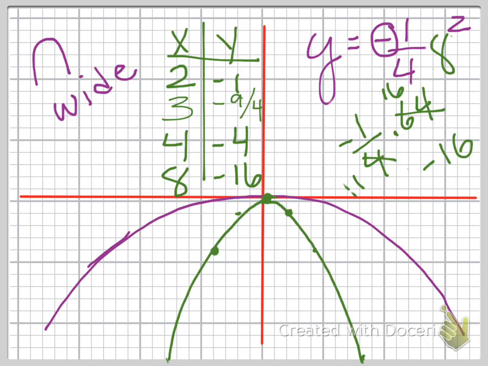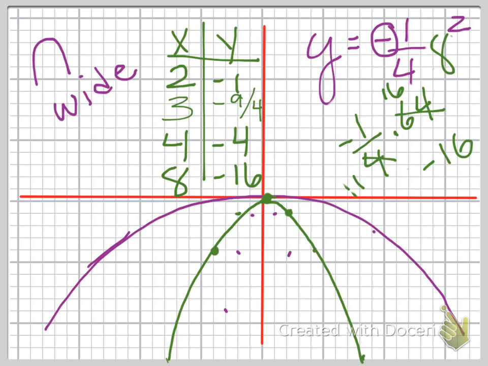The parent function, if it was upside down, would be here. Let me make the font bigger. If the parent function was upside down, it would have a point here and here. Okay, and then it would be, remember, 2. That was 1 squared. So 2 squared is 4. But remember, I'm upside down. That's why, because I want to be able to really look at it. So it would be 2 and then 4, but really negatives. Let me do one more. 3 and 9. So 1, 2, 3, and then to 9.